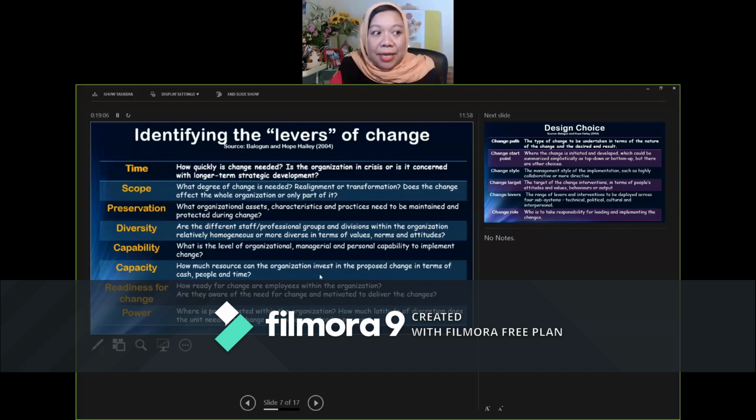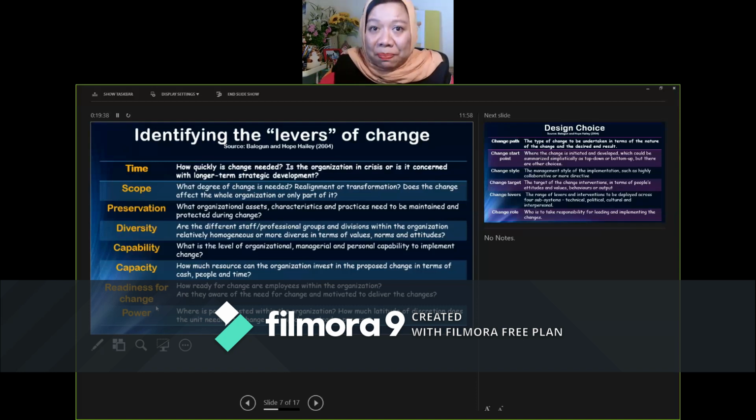Capacity is about resources. Right now, you also have to spend money for the internet, in a data plan, because you want to go into this process. I guess that's the requirement so that you can move forward and be part of that. And then readiness for change, how ready you are. Sometimes readiness for change comes from something that we are not sure how ready we are for. We just have to go ahead. Like the pandemic situation, it's not about how ready you are.